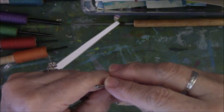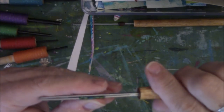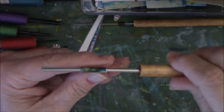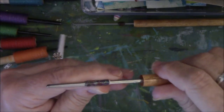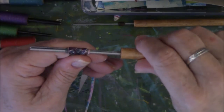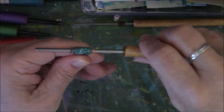If you have wooden beads at home that have the circumference of this, you can slip a bead on there, but really, this big one here is made for multiple layers of paper. Just doing one on here is a little more tricky because this is supposed to be multiple layers. All right, so we're doing the graduated edges again, so you've got to kind of keep your paper in the middle. You hear that noise? That's me gripping the paper tightly.